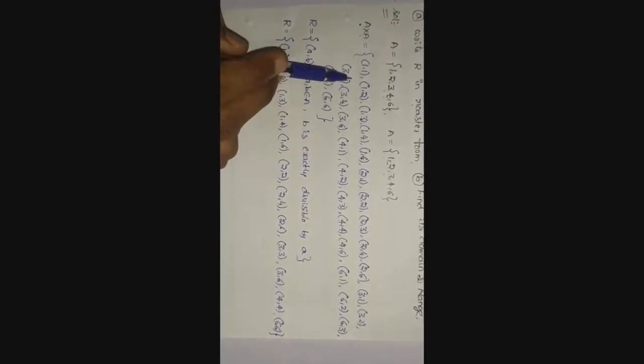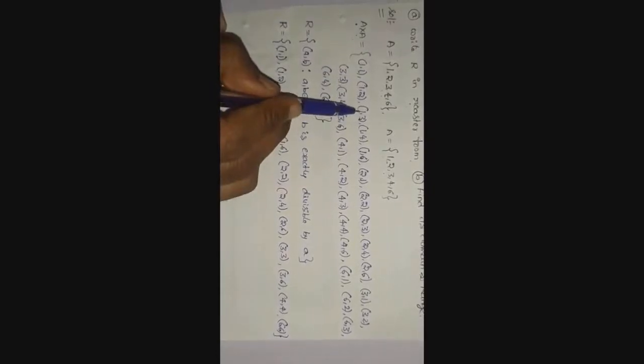Right. Hence it is a relation R in roster form, in which the second element is exactly divisible by the first element. Do you understand? Very simple. I have written A cross A, and by using this Cartesian product, I have written the roster form. Without using the Cartesian product we can also find the roster form, but if we have the Cartesian product, it is very easy to write the roster form.